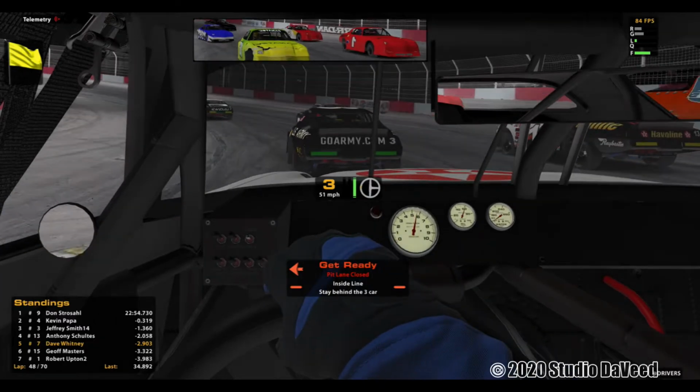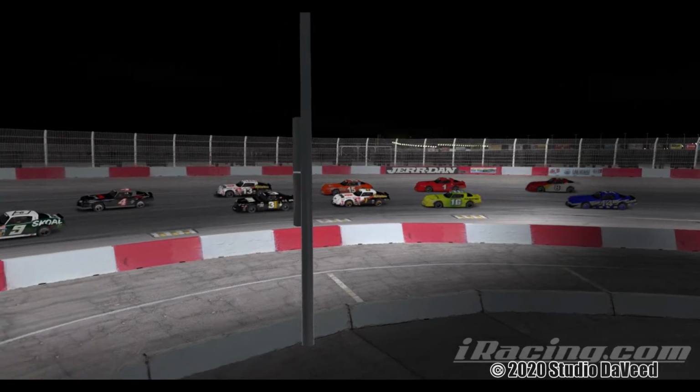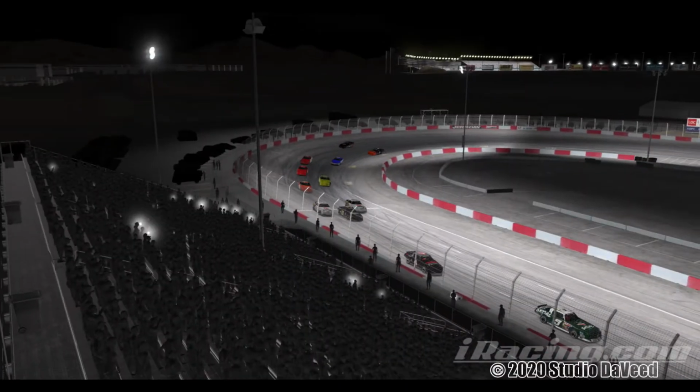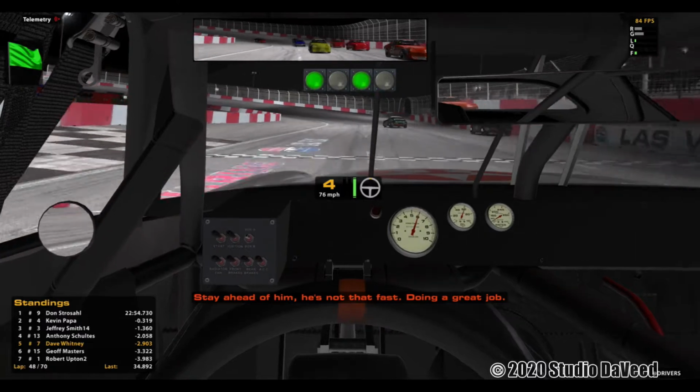Okay, number 9 goes again right at the apex of 3 and 4, changing up the strategy. I get down low on the 3 car. Anthony in the 13 goes high on the 3 car on the start. We got the good jump on him down the front straight. 3 wide. I'm maintaining to the low. Anthony's committed to the high.